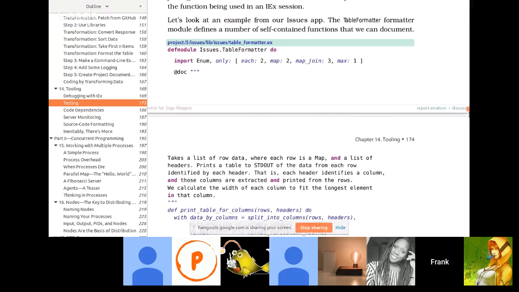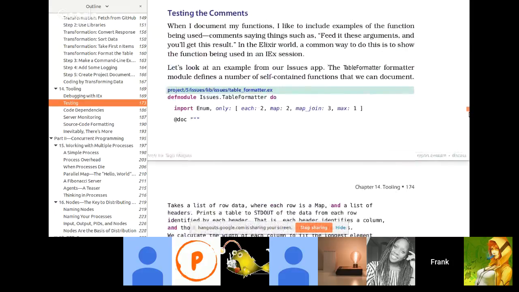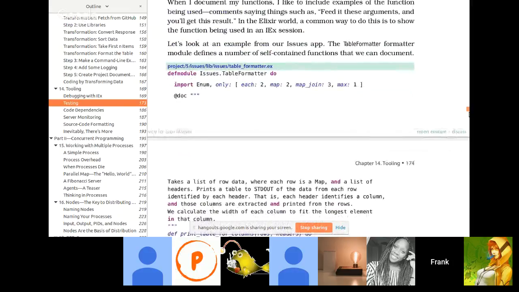Okay, so we have a module, like the table formatter, then to import.